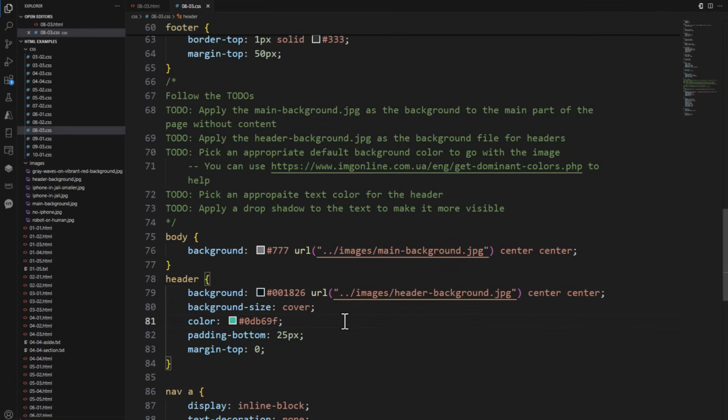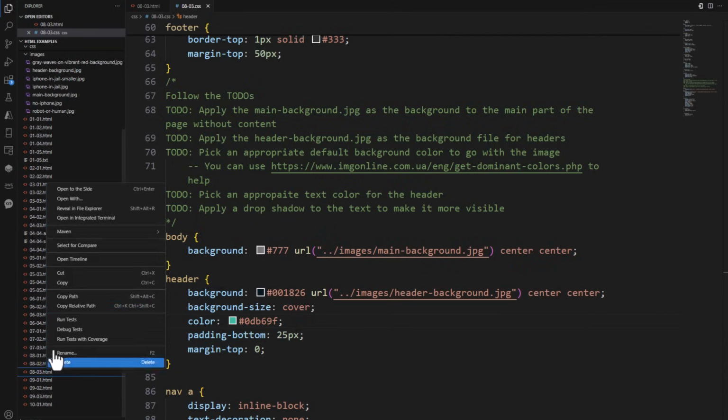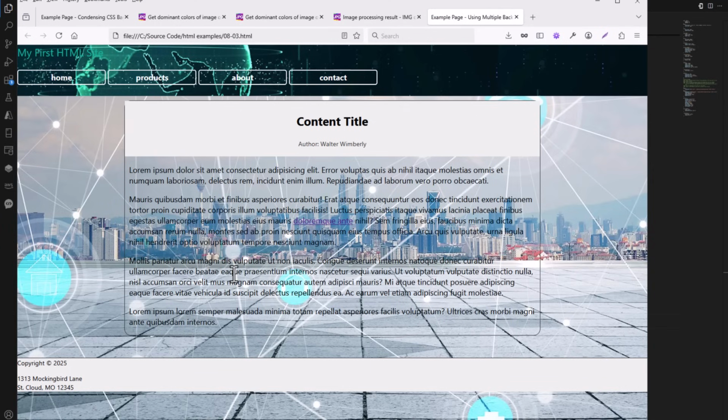All right, so far we've got all of this, and we're going to go ahead to our HTML file, right click, Reveal in File Explorer, and open this up. Now you can see here, my white is showing pretty good for my links, but I'm going to need to change that color. And my green here kind of actually hides itself in here. So I'm going to think maybe I need to go back to the white so it does stand out.